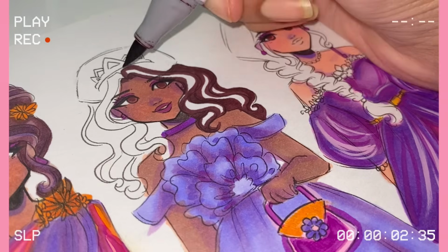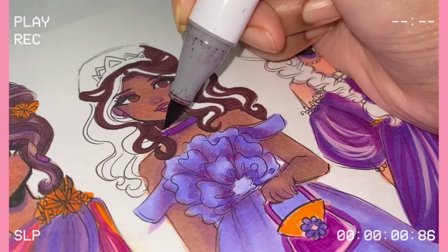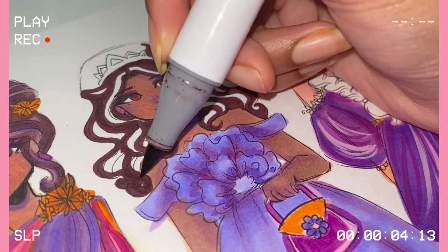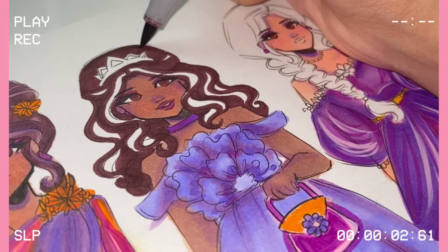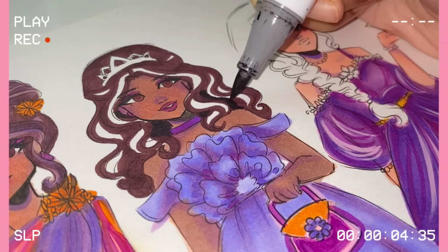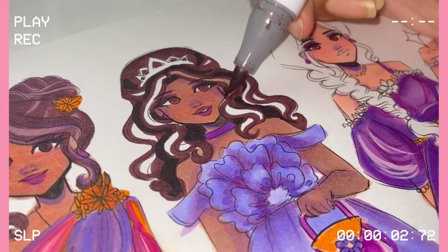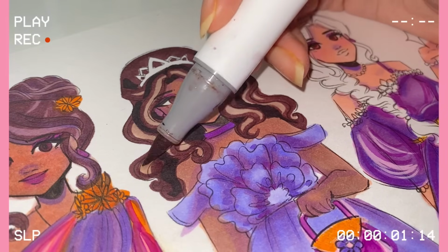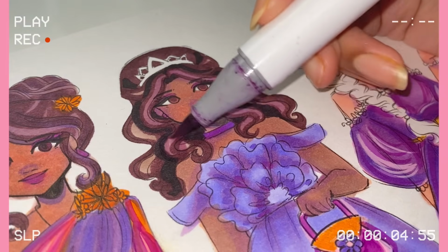After this, I colored the hair, added some white gel pen highlights, colored in the background, added some flower stickers, and beyond that point, everything was pretty much smooth sailing. Now, it is truly crazy to me just how chaotic this process was, because usually when something is this chaotic, you can see it coming from the very start, like the sketching fails, the line art fails, and ultimately the final drawing just doesn't end up looking as good as you might have expected. But with this drawing, it was completely different.